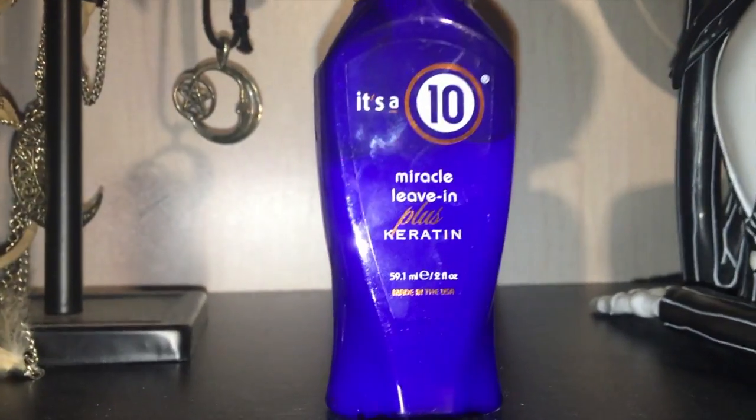I've been using this stuff 24/7. My It's a 10 hairspray — this hairspray is literally a miracle in a bottle. I cut my bangs too short about a month ago and I've been using this, and my hair's been growing tremendously. It feels silky. It smells so good and it really helps your hair grow. Literally miracle in a bottle.